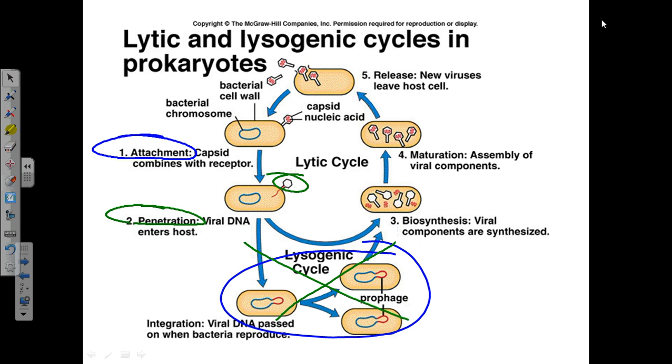But there are some viruses that do this other part. Essentially a virus like this will inject its genetic material, and it actually becomes embedded in the chromosomes of the host cell. So their genetic material becomes part of the host cell's genetic material. And for a long time, what might it be doing? Nothing, just kind of sitting there. Every time the cell reproduces, though, what happens? That virus DNA or RNA is getting reproduced. Eventually, what might cause it to go back into the lytic cycle?